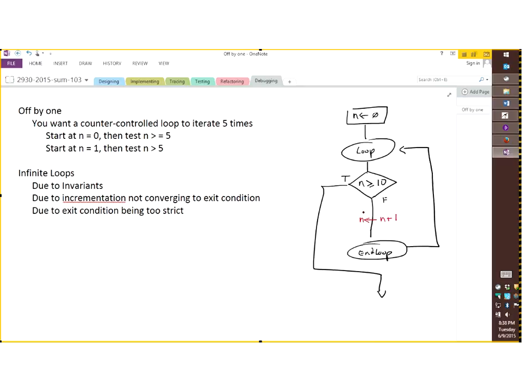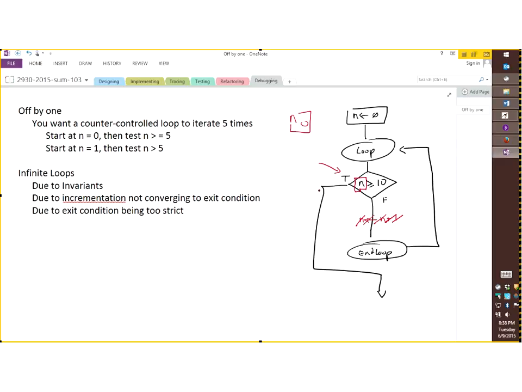Now, the general form of this bug is that you have something in your condition. In this case, it's n. But if we had a composite, multi-term Boolean expression, it could be any of the variables involved in my Boolean expression. You have something here that is never updated in the loop. So here is a potential problem. In this case, I have only one term, so it's a very big problem.